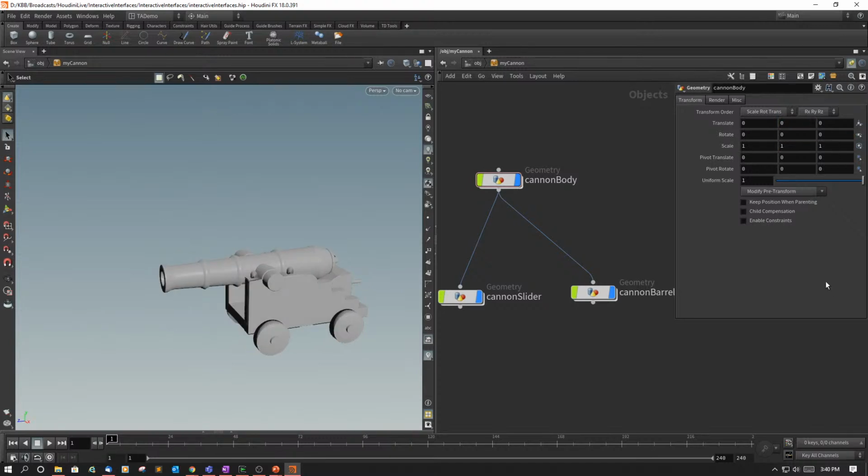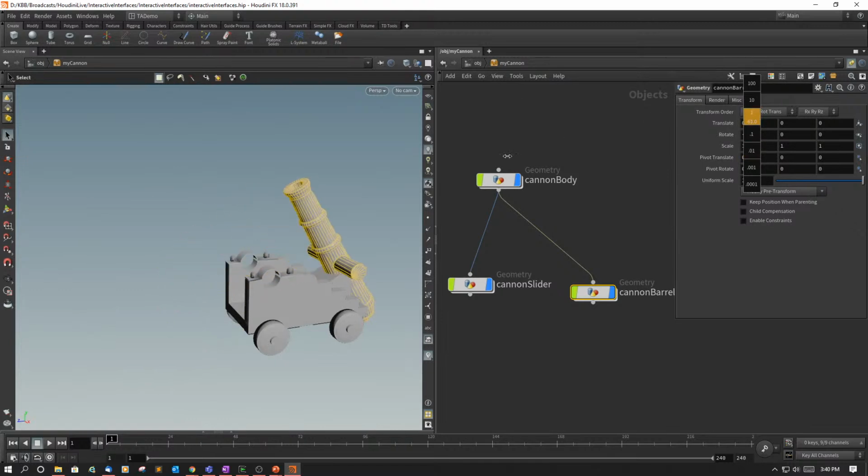Now let's control the tilt. The tilt happens in the Canon barrel, and that would take place here, and uh-oh, we have a little bit of a problem, Houston. We're not rotating around the right pivot point. So we have to change things around and get our Canon barrel moving in the proper direction.